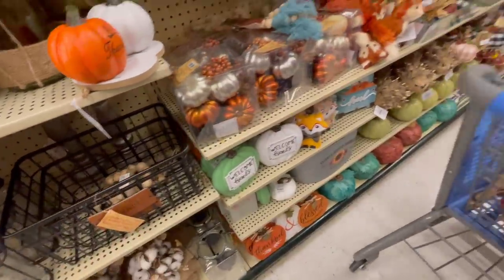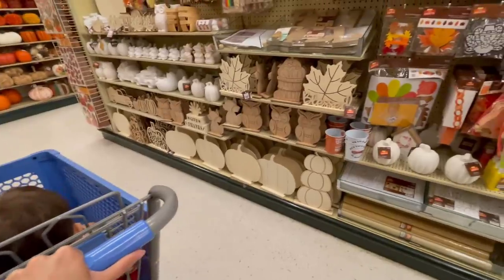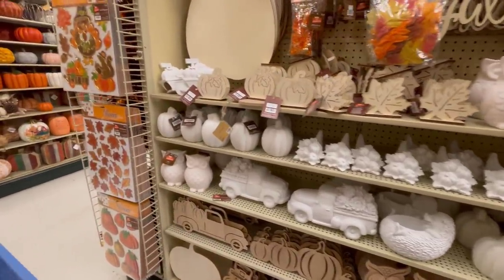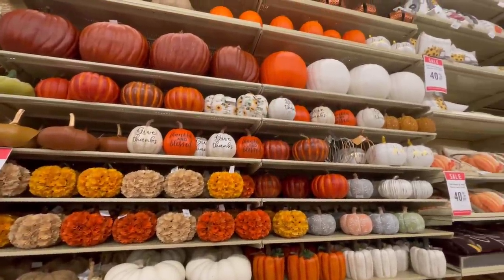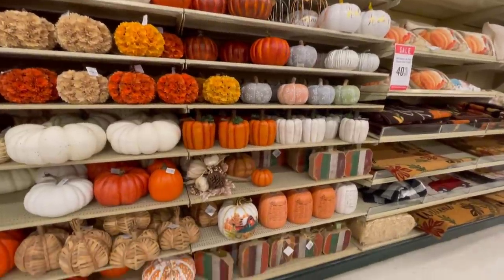These little thankful baskets — I liked that little leather touch. They always have a ton of wooden beads and little tassels at Hobby Lobby as well. You kind of have to dig around — those go really fast. I always like to look at their little painting and craft section. My boys love that type of stuff. It's good for a little Thanksgiving break or holiday break, little crafts and things that they can do at home. Definitely no shortage on pumpkins at Hobby Lobby.